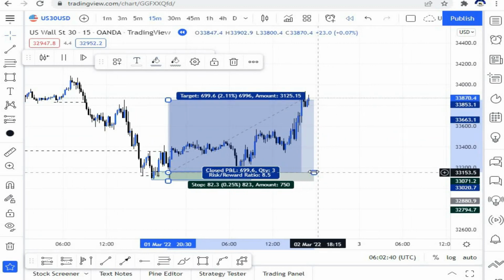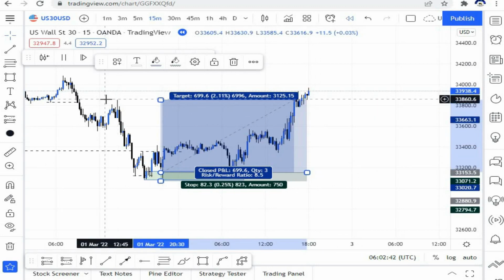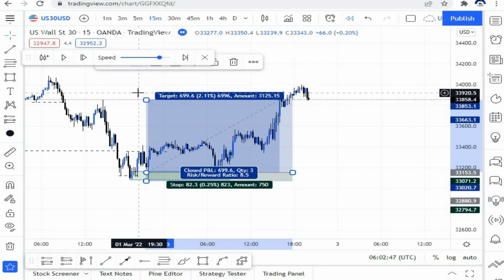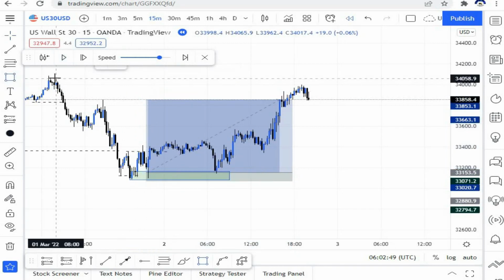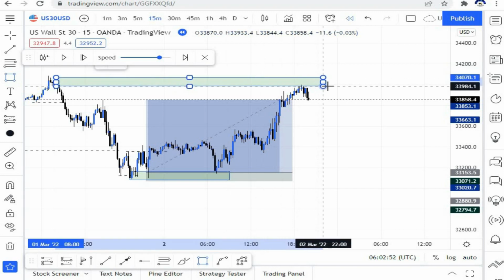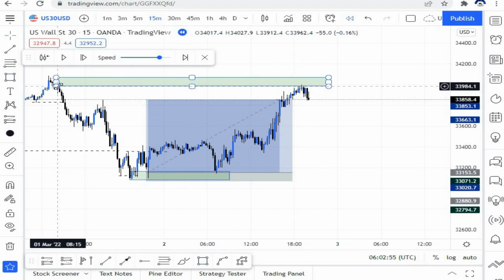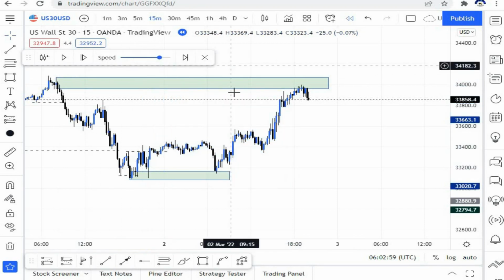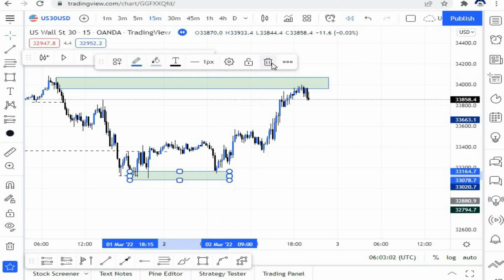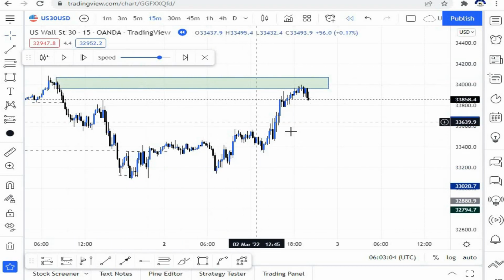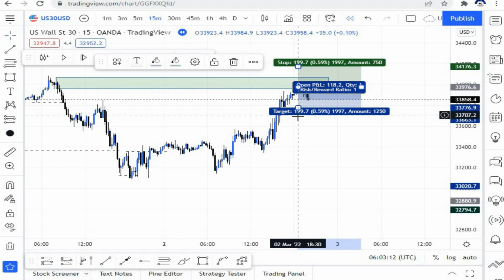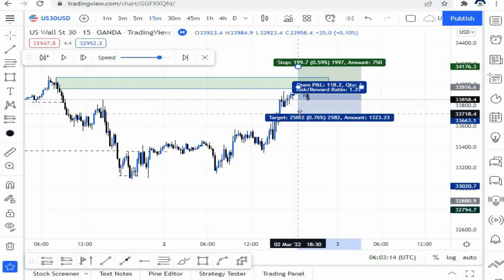So if you are going to use this take profit zone, the last supply, your take profit was going to be smashed, right? So now your main focusing is on this supply zone area. As you can see, let's delete this so that will not be confused. As you can see, guys, that's where our supply zone area was at, and if your risk is good for you, you're going to enter there.